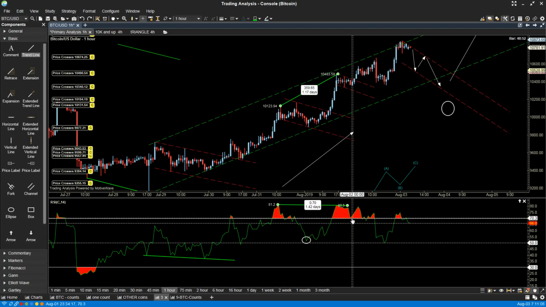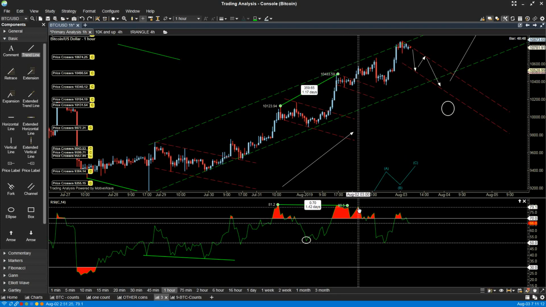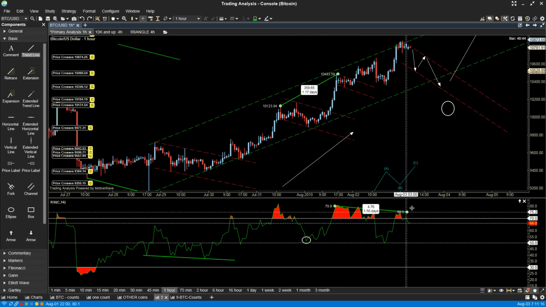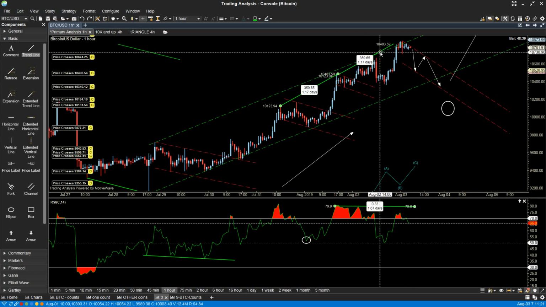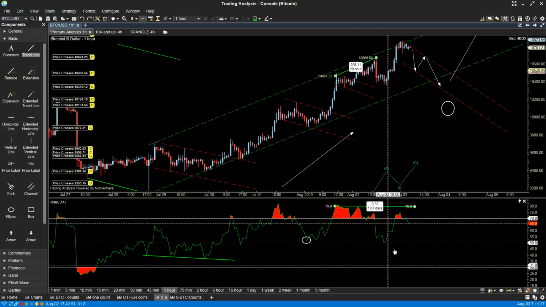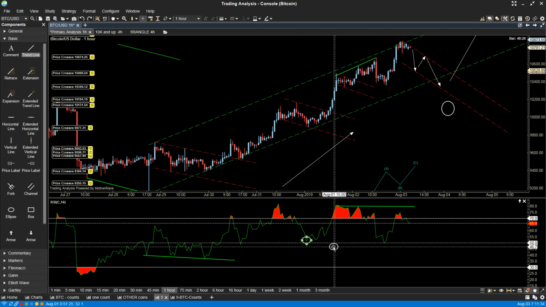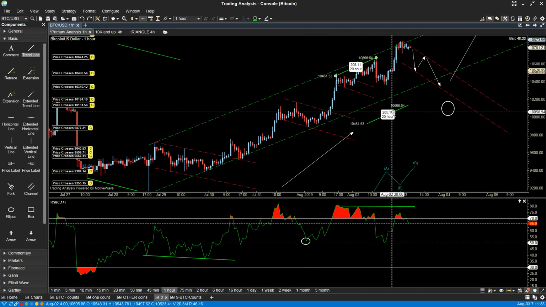Boom, a reaction comes in a three wave, which is a small three wave, and then the market went up again. You look for the next one. Look, this one is going flat, this one here is going up, so a reaction needs to come. Boom, a reaction came. Now with this divergence in the bottom, that tells me that the market will continue the strength up, and the market is going up.